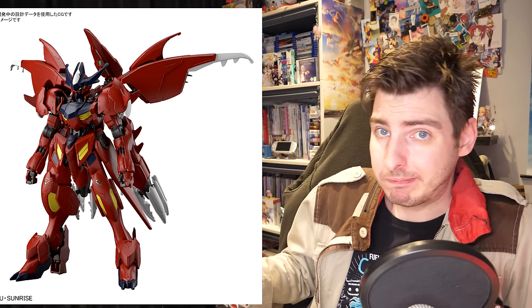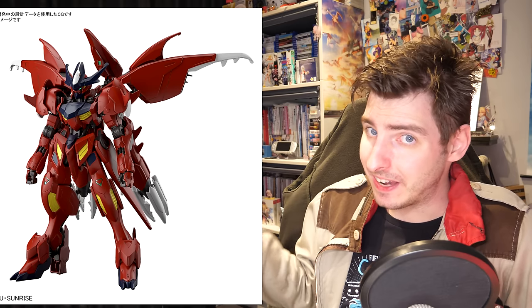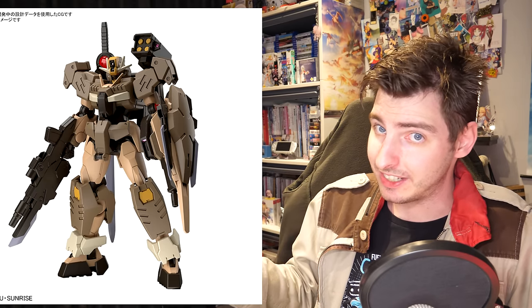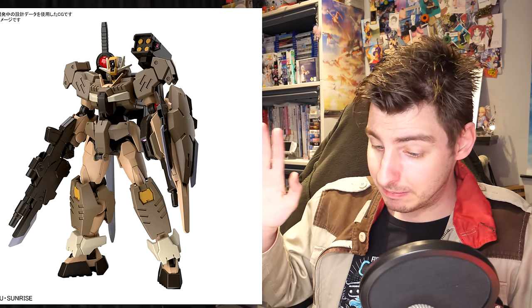The only real thing I can say is that I'm actually shocked that neither of these kits is Premium Bandai limited, considering how gung-ho Bandai has been making variant kits as Premium Bandai — or even kits that should have been normal releases. Let's hope they kept the best for tomorrow, which is the final day of Hobby New Item Info. If it's awesome I will immediately make a video, but if it turns out to be a nothing burger I'll simply cover it next week with Gundam News.